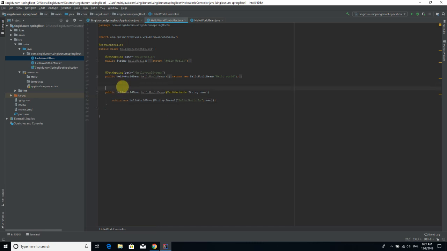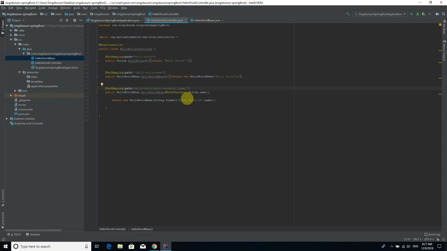And now we have to do some mappings. Again, we use a GetMapping. Now as path we specify path equals. We want this path to be different from that path, so let the path be hello-world-path-variable, then a slash, and in curly braces we supply the parameter.